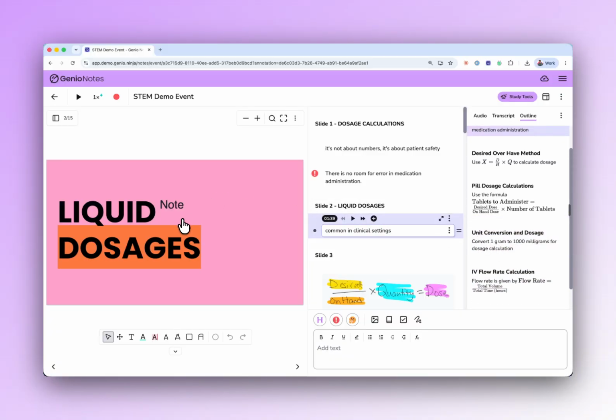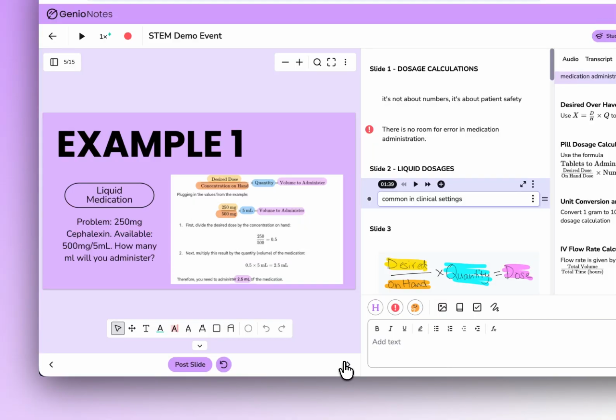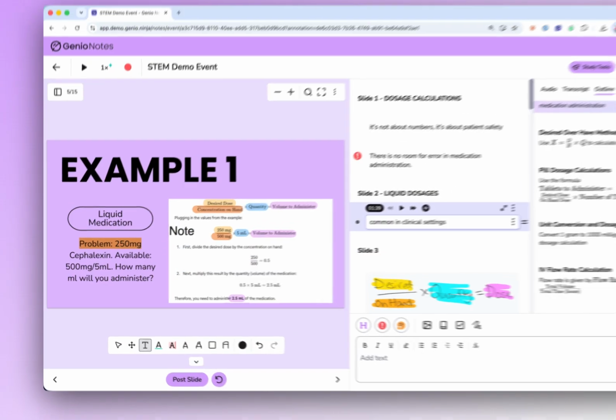Students are also able to annotate slides. So by clicking through to the slides, you're able to add any highlights to the text, areas of importance. If you want to add any additional text notes, you can do. Great for if you've got any students taking any STEM subjects in particular.